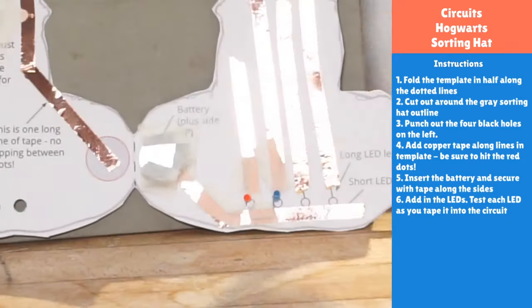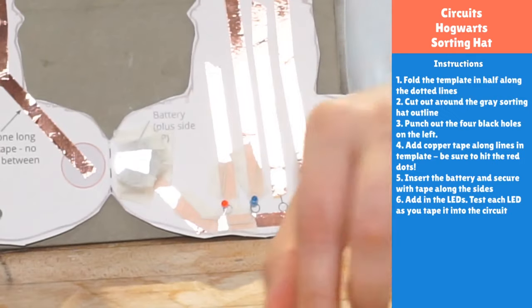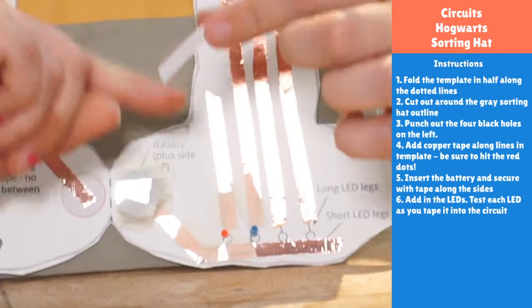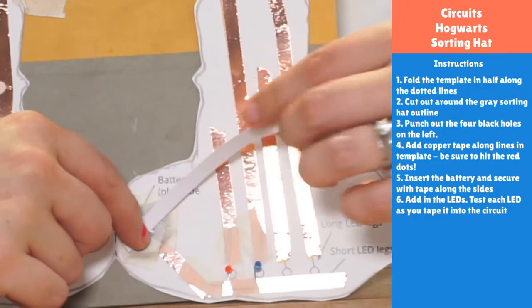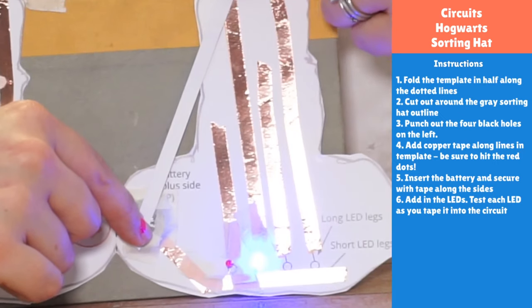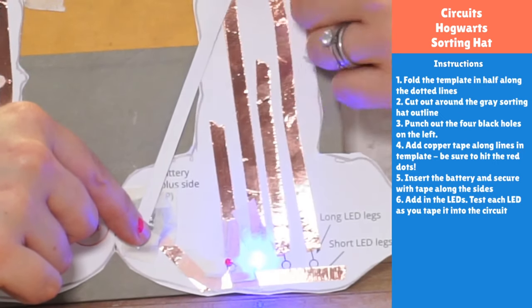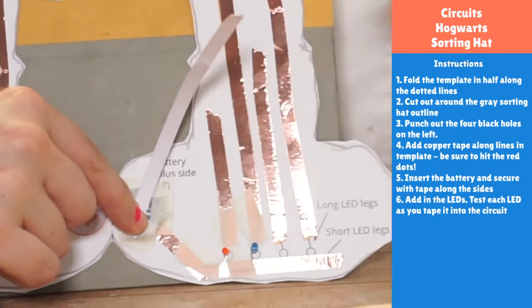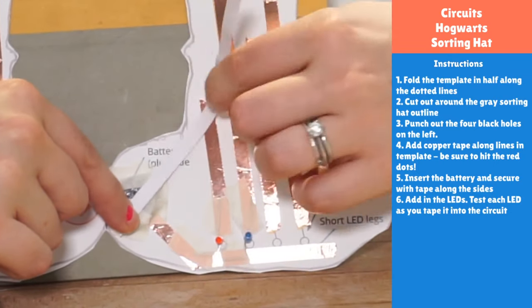So now I have the blue one in, but I want to make sure my blue works. So we're going to do the same thing. We're going to flip our copper tape over so we have metal touching metal on the battery. And I'm going to come up here, and I'm going to touch up here, and there it goes. So this guy also works. And that tells me the copper tape line is really good. The connection here is good. The connection to the battery is good. And I can always double check and make sure.